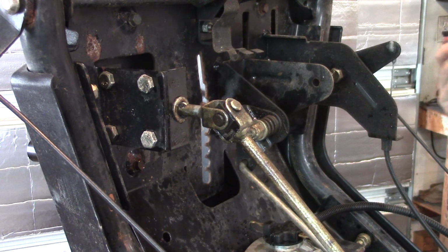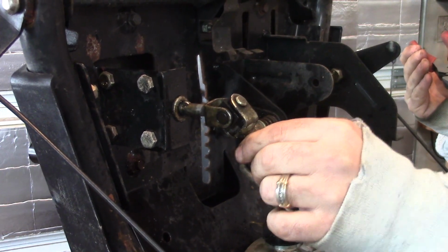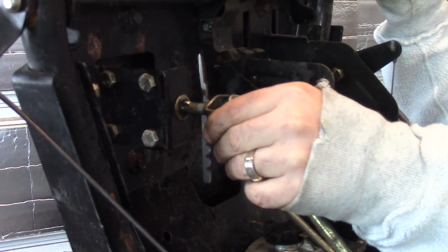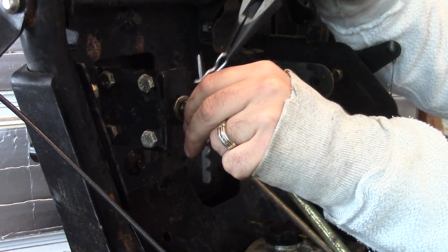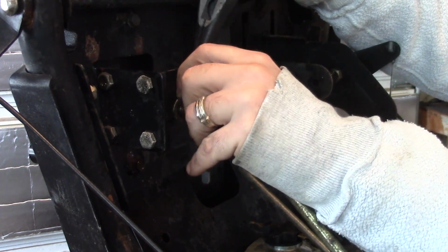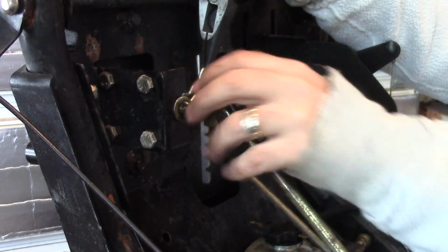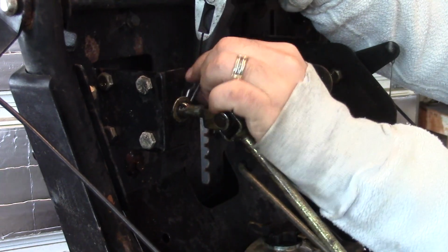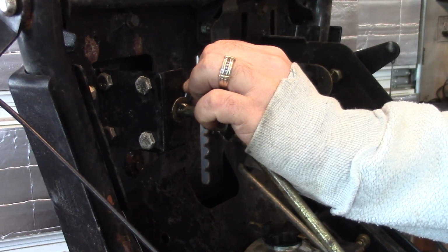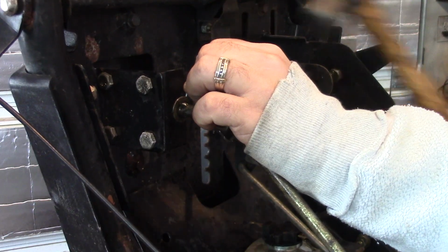Okay, I'm hoping you guys will be able to see, but what I want to do is back this rod up as much as I can, and there's already one washer in here, and you can see the play in there. So what I want to try and do is get this hairpin in behind the washer like that. Oops. Slip that in there, and I'm going to try and tap it with a hammer and see if I can't get that to slip on there.